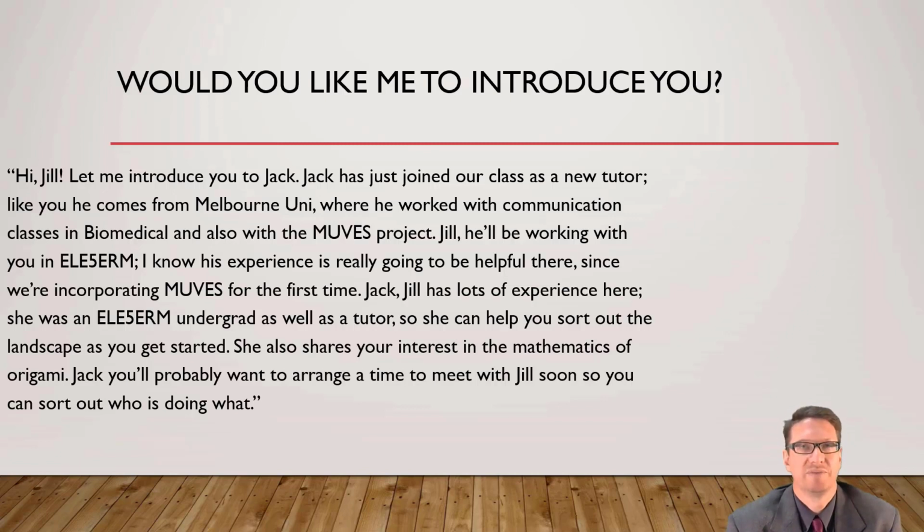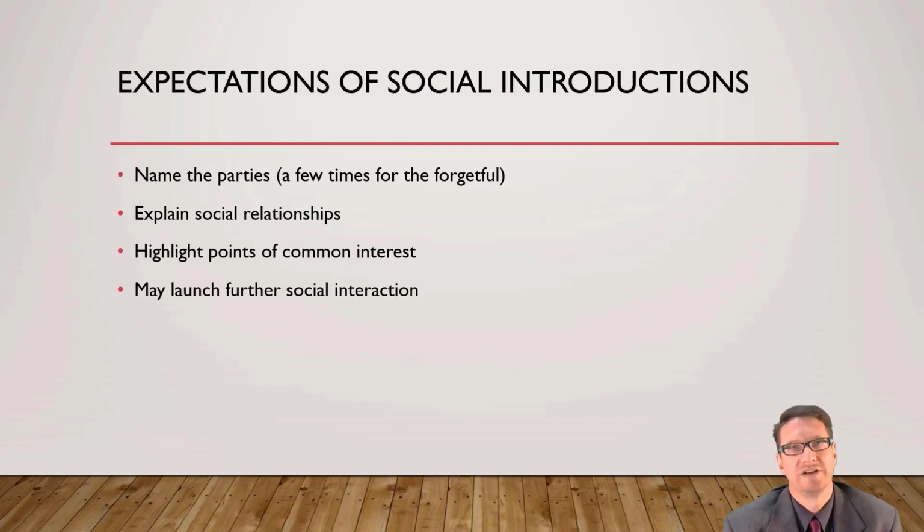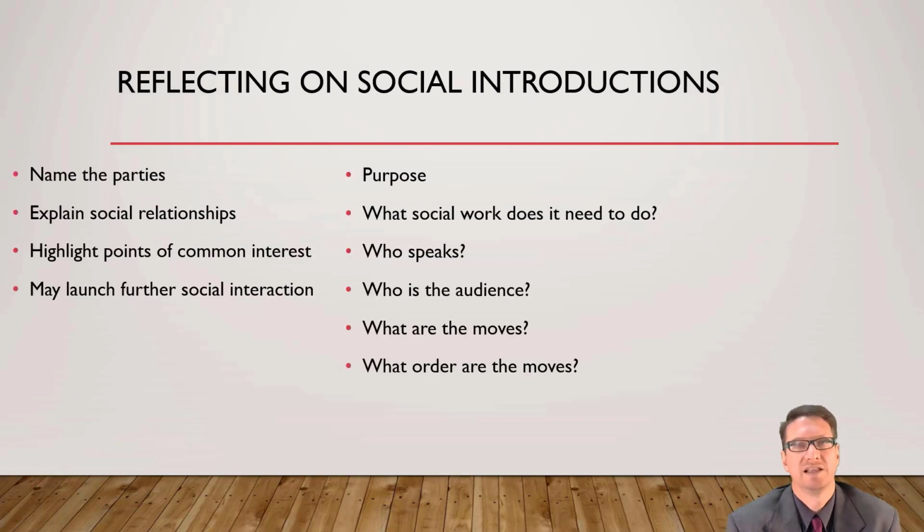Now, this doesn't seem like a particularly out of the ordinary introduction. You've introduced people in the past, you get how it works. But there's actually expectations around it. So when you do an introduction, oftentimes if you know one of the parties is very forgetful, you'll say their name a few times. You might explain how they fit together, where they come from, bit of history. Is there any common interests? What are they going to be doing together in the future? You try and make things easy for the people that are involved. There are certain expectations.